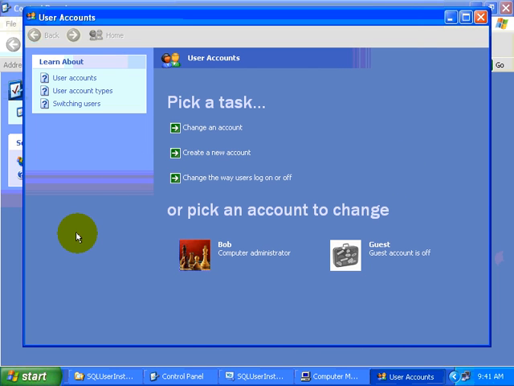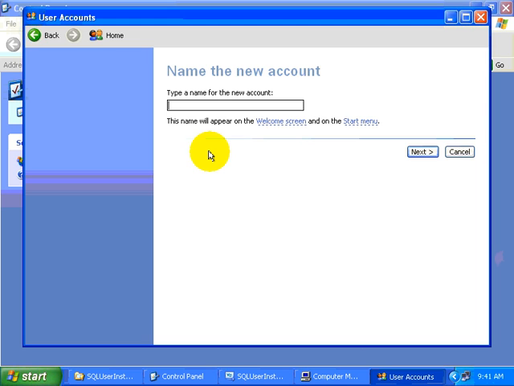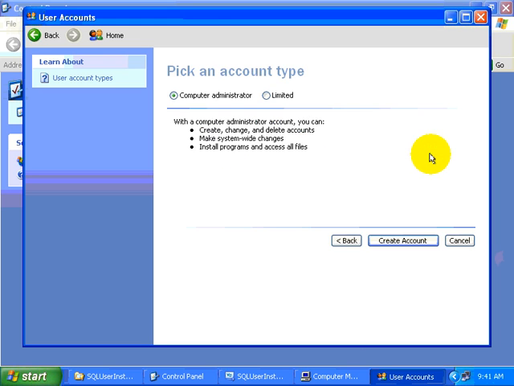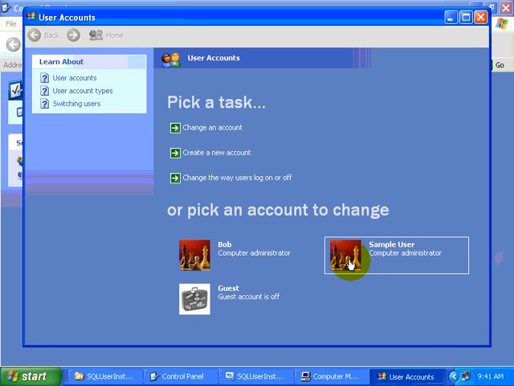Either way, I can create a new user account, which is ultimately what I'm trying to do here. And I want to create a new account. We're going to call this sample user. And for simplicity's sake, I'll just make this an administrator. Ideally, we'd make this limited, but I want to do some scrolling through the file system. So we're going to make it administrator, and we're going to select create account. You can see now we have our sample user.